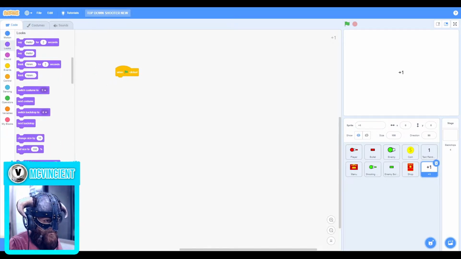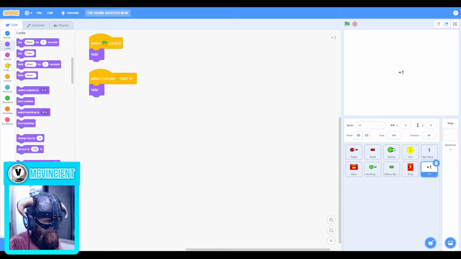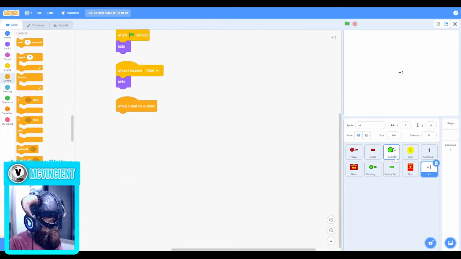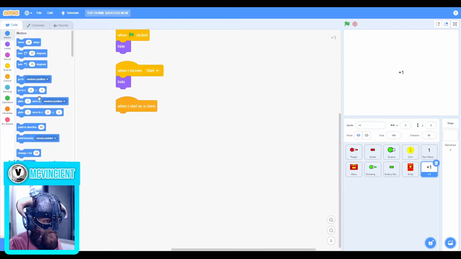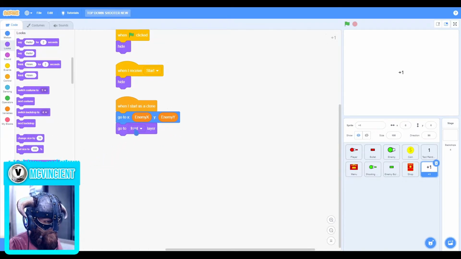When the green flag clicked, hide. Then when I receive start, hide, the same. And now we'll work with clones. First of all, when I start as a clone, it will be spawned on the position of the enemy. We already have these variables called enemy x and enemy y. So first of all, go to x0 y0, then go to x: enemy x and y: enemy y, then go to front layer and show, and also switch to costume 1 if you have multiple ones.